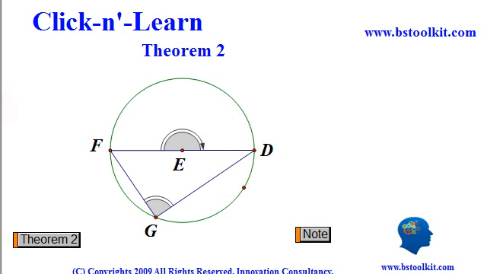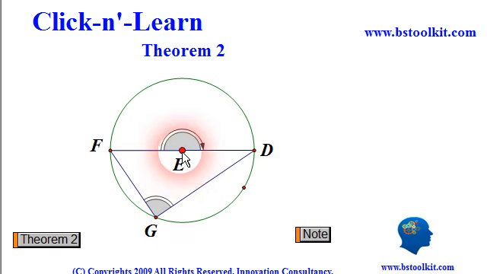So what we want to do now, we want to draw a line from this point, the center of the circle, to this point here. But let's remove those markers first. And we realize that this line from E to D is the radius of the circle. And this line here from E to G is also a radius of the circle, because it starts from the center of the circle and goes to a point on the circumference of the circle.